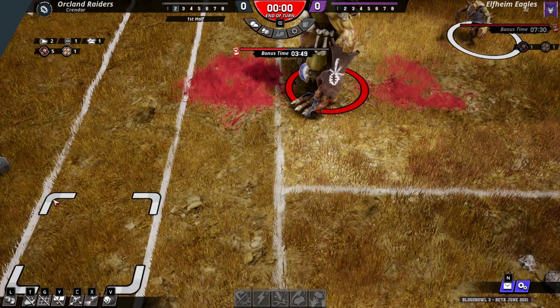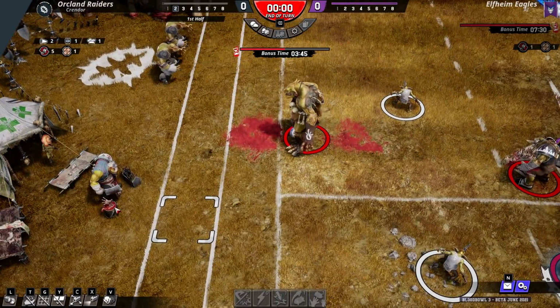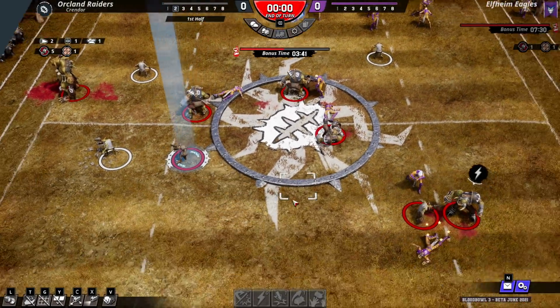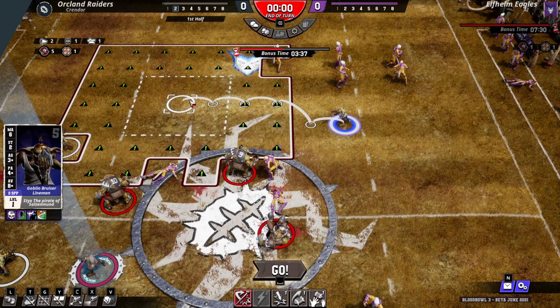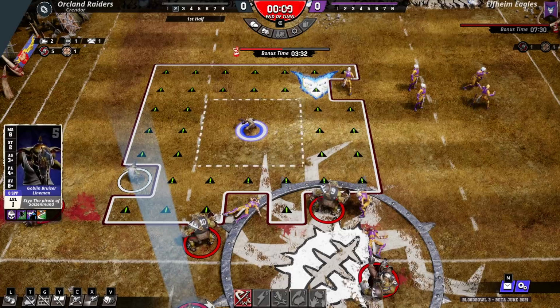I do like this butcher guy over here. Look at him. He's just cooking up some... Oh, that must be the apothecary. Okay, that's pretty neat. I like that. And then, okay, fine. We'll say that's the... maybe I'll move over here to give it some blocking. And then end the turn.